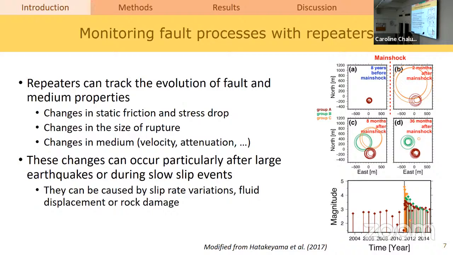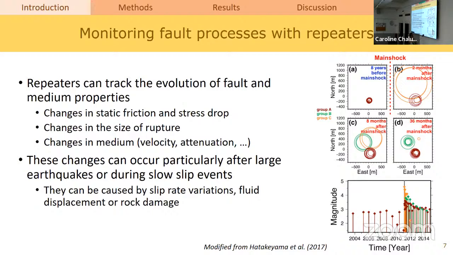Now you can see here, this is an example from the aftermath of the Tohoku earthquake in 2011 in Japan. This is from Hatakeyama. And you can see here, so the main shock happens here, and you can see a few different things. First of all, the main shock causes the appearance of some repeating earthquake families. And it also causes repeating earthquake families to greatly increase their frequency. And then the frequency gradually decreases over time. And that's because the slip rate is very high after the main shock, and then it decreases over time as well. In addition, you can see that the magnitude, which is what's shown here, is also larger after the main shock, and it also decreases over time.